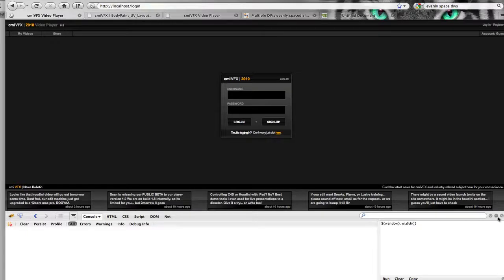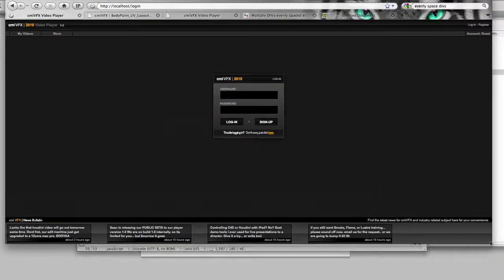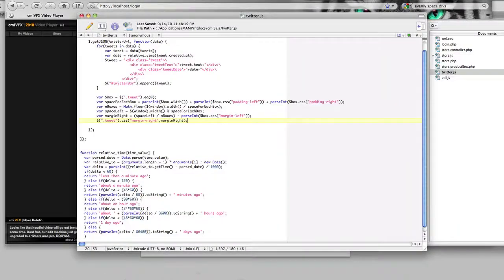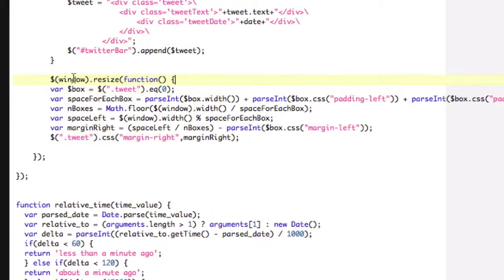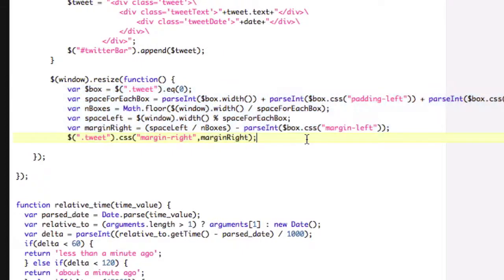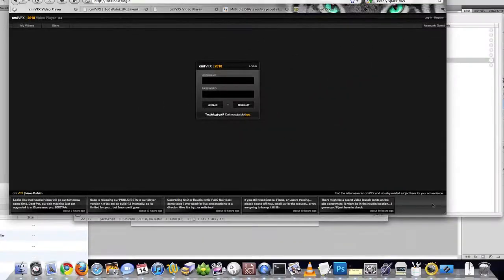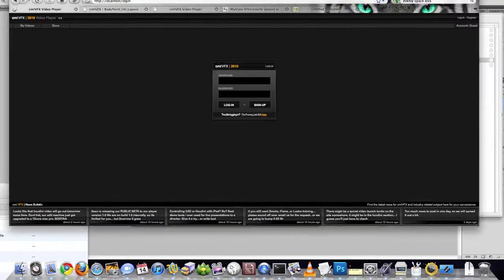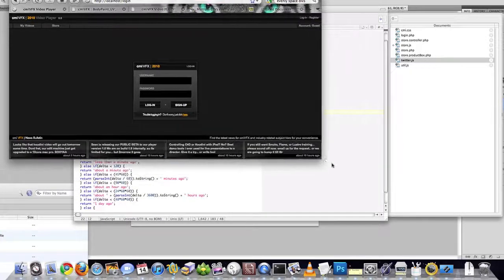So now the whole point of this, though, is that the window is going to be different sizes. So we want to do it on the window change. See, this shouldn't happen. So all we really need to do is just throw that inside of a window resize function. So put that inside of a window resize, like that. Okay, so now it's going to happen as you resize the window. Obviously, it's not happening when we start, so we got to fix that. But as I resize, see how it's automatically filling the space in for the number of blocks as I go.